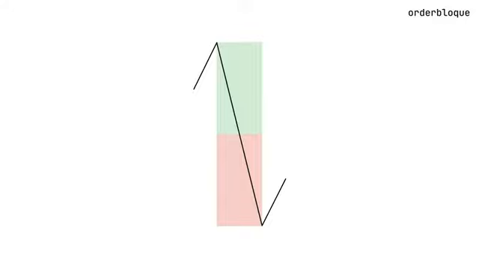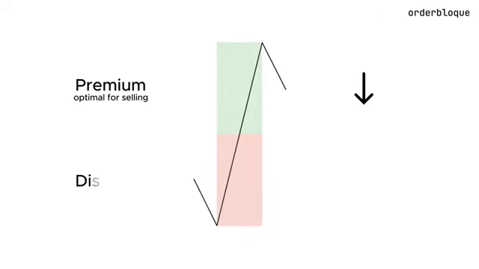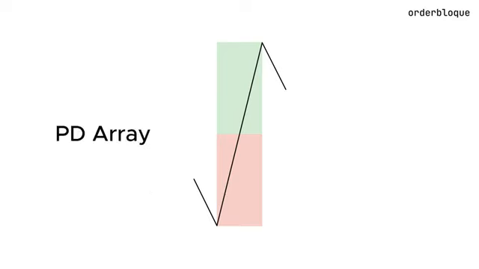From the previous video, we already know that the dealing range is divided into two main zones: the premium zone, optimal for selling during downward movement, and the discount zone, optimal for buying during upward movement. But in addition to this, there is another important concept called the premium discount array. These are levels within the dealing range that help more accurately determine where the price is more likely to receive a reaction. Essentially, these are the same zones of interest, often in the form of order blocks, fair value gaps, or sometimes rejection blocks at the beginning of a movement, provided they are large enough.